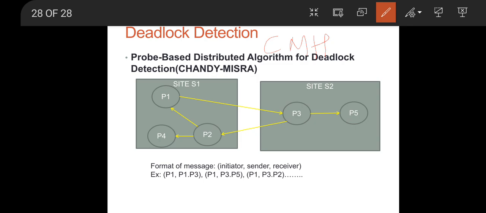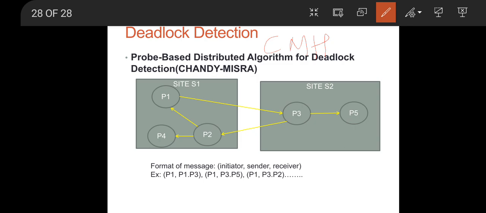In the deadlock detection mechanism, that process will create a message and send that message to another process for whom it is waiting for the resource to be released. Now that process will also forward it to the next process if it is also waiting for a resource to be released by another process. And in the distributed system, if that message travels in a cycle, that means whichever process had initially created the message gets the same message back, so the message was communicated in a cycle, and hence the system is in the deadlock condition. This is a very simple approach, very powerful and most widely adopted also, wherein without drawing the wait for graph, we will be able to detect the deadlock.